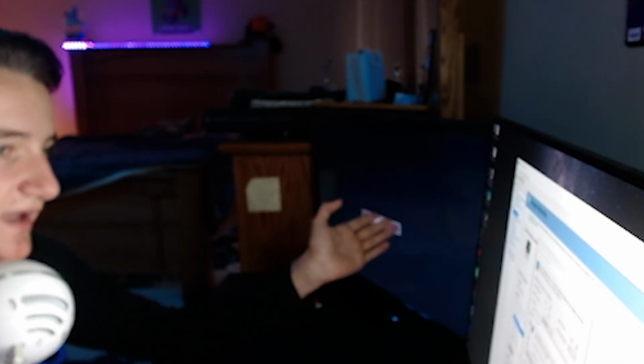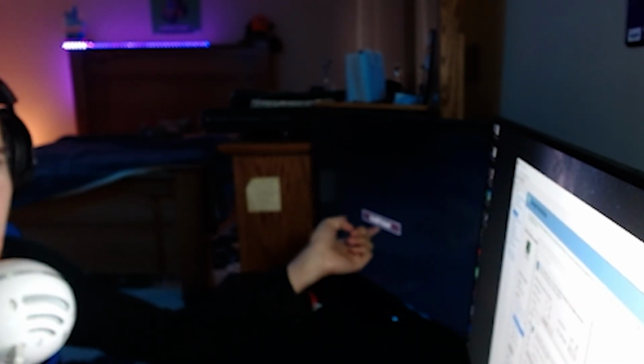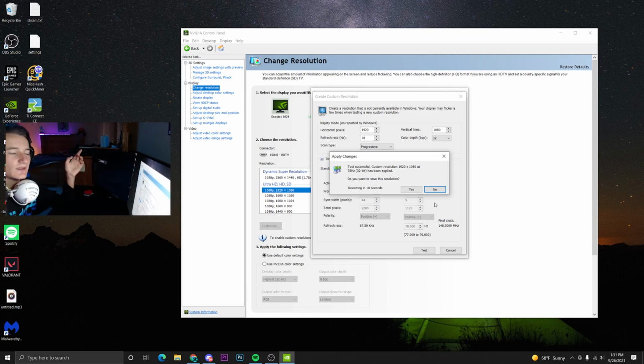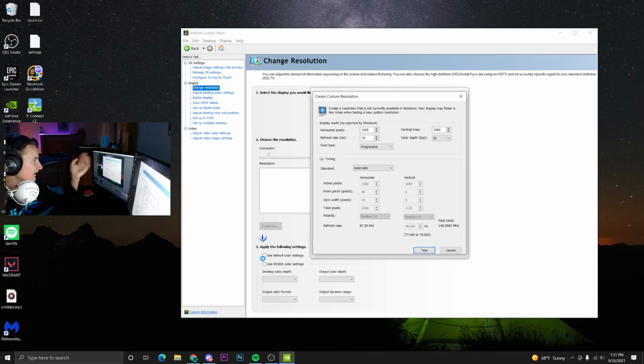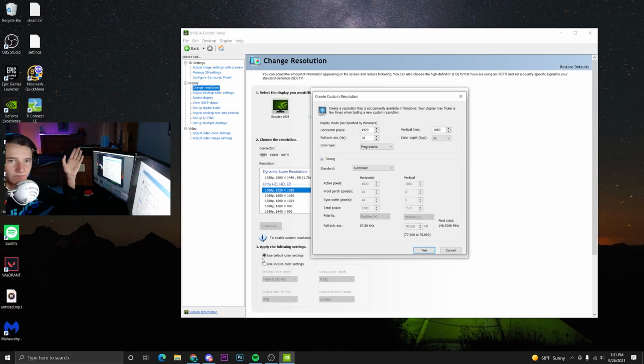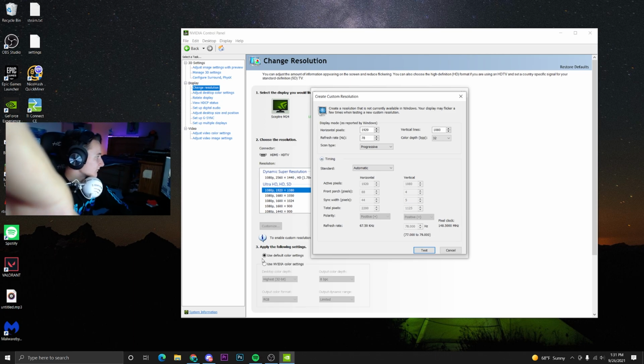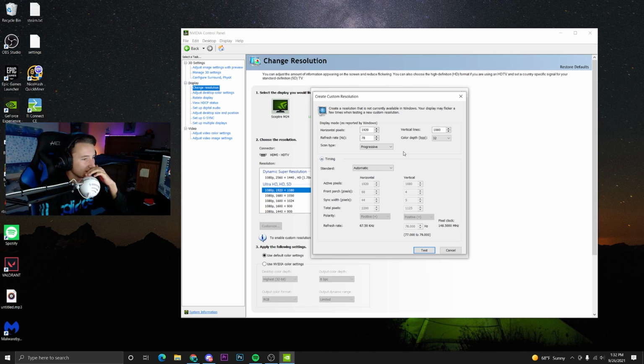Okay, it's going to say that it's successful, but you guys can see in my face cam the monitor is black. It's going to say something along the lines of invalid format. You can either click no, assuming you're overclocking on a different monitor, or if you can't see this box right here, it will revert after a few seconds. And as you can see, my monitor is fine. The monitor will basically keep itself from killing itself, which is really nice.